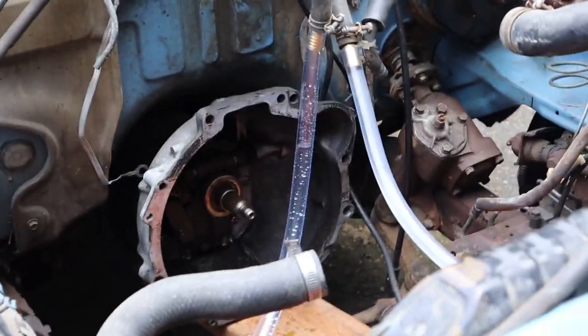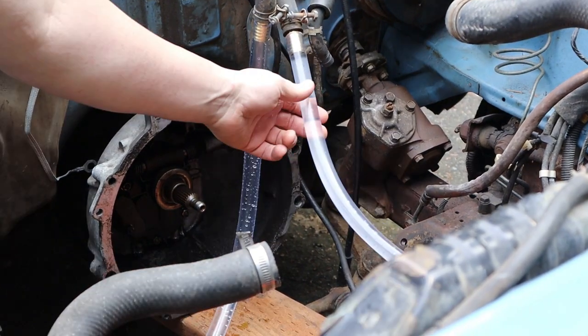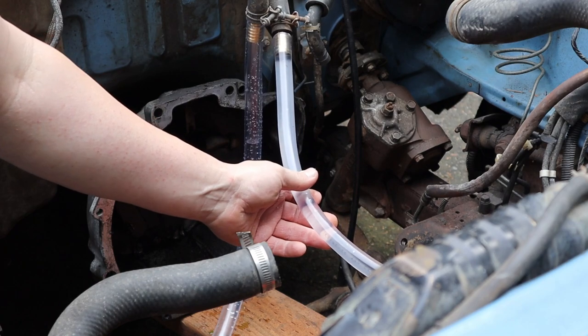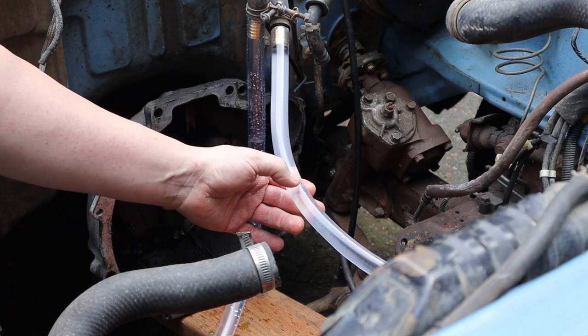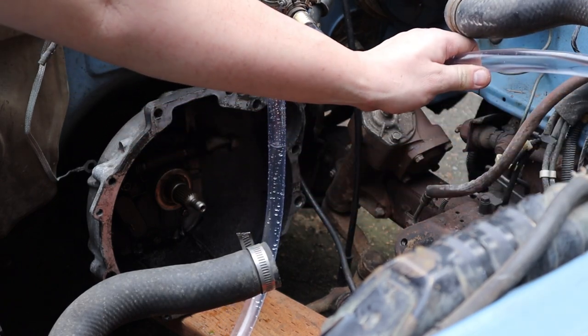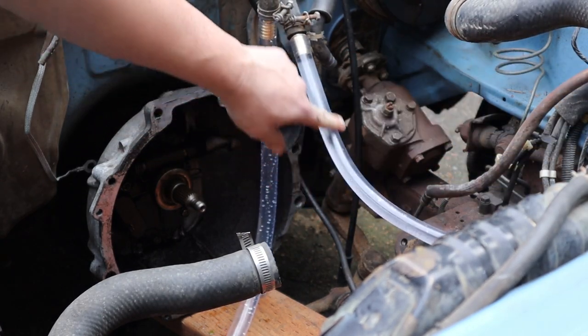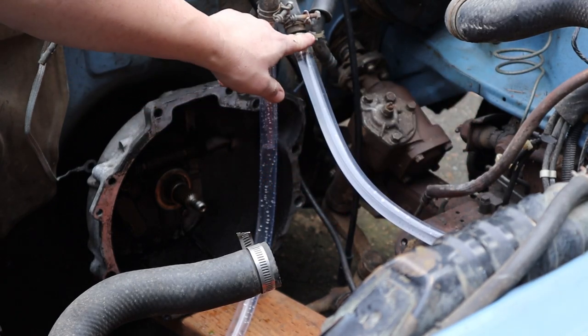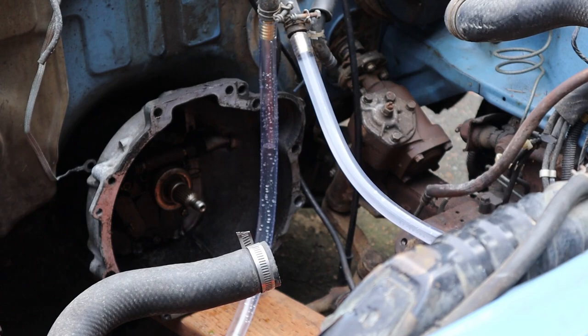But now our next step is to take the garden hose off of this and put a funnel up to it, probably one that fits snug into this hose. Then you're going to fill it with coolant, but you've got to kind of hold it upright so that gravity will kind of do its job. Basically you want to fill it up with coolant until you see coolant coming out of this side — that's how you know it's all done.